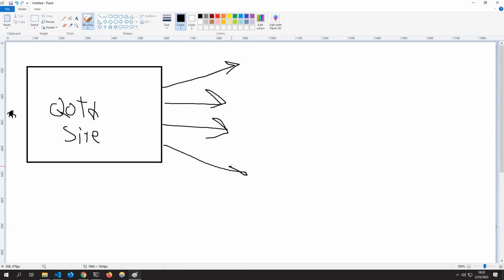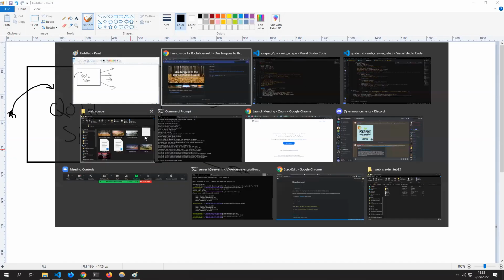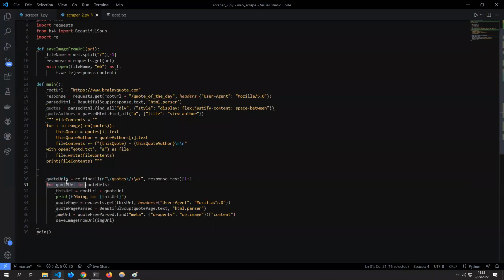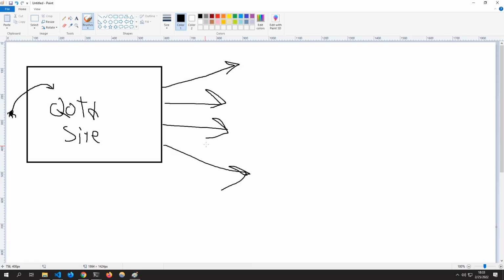I'm just summarizing what we just did. Our Python script connected to this website. And then for the quote URLs, the iteration of the other quotes, we went to the other sites.